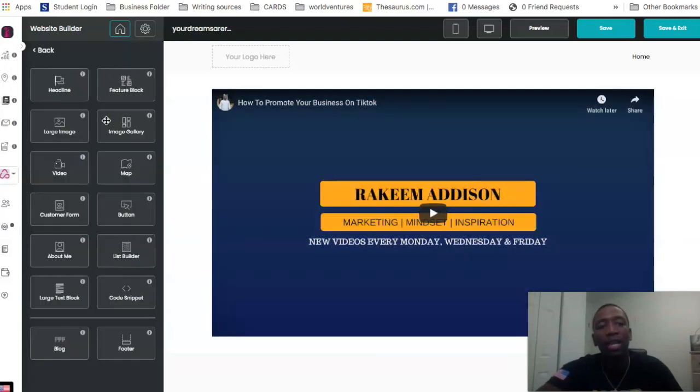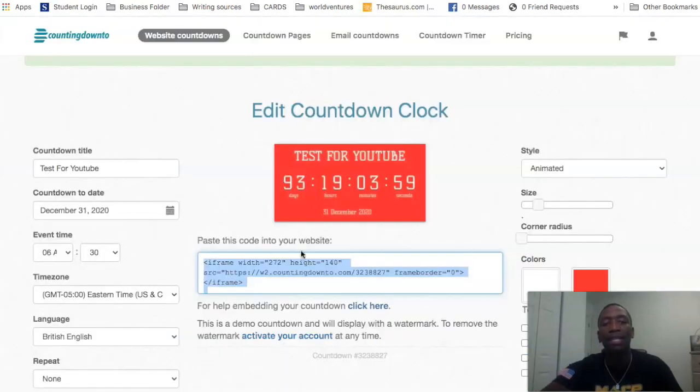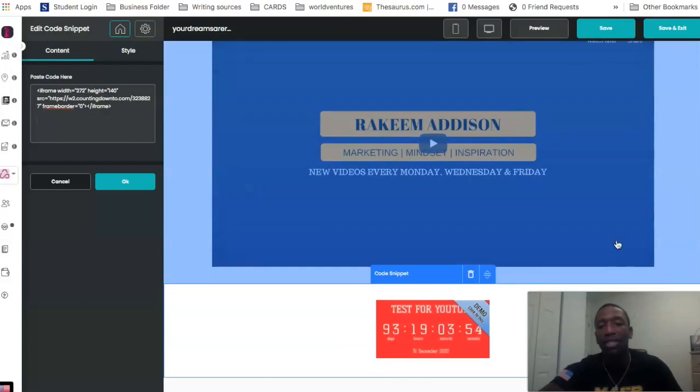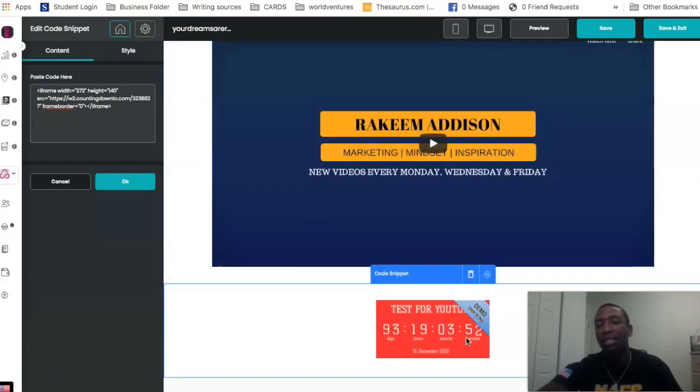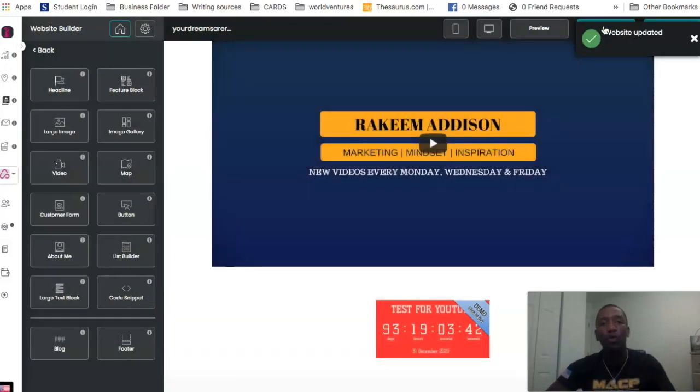And then I'm going to go over here because this is literally drag and drop, right? Very simple. You can add videos, pictures, whatever you want to add. So what I'm going to do from here is I'm going to hit code snippet, put that in there like that. And then remember, we copied this code over here. So now we're going to put this code in here. Boom, just like that. So you can see before I even hit save, you can see the timer, the countdown timer that I just created, it's already showing up right there. So what I'm going to do, hit OK. Come over here, hit save, and boom, easy money. It's literally that simple for you to put a countdown timer on your website.